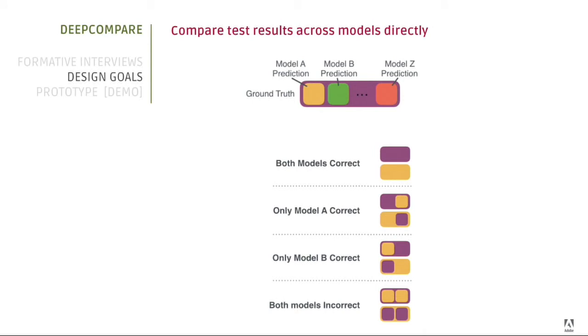The second thing is being able to compare tests easily across the models directly. So for each test instance, we employ this pillbox design where the background color is the ground truth, and then we inlay rounded squares for the actual predictions for each model. This could be extendable up to however much space there is on the screen for the models, but is limited by the color for classifications. This also represents these kind of natural glyphs for the different classes. So when both models are correct, there's no contrast, but when a model is incorrect, you can see the contrast.